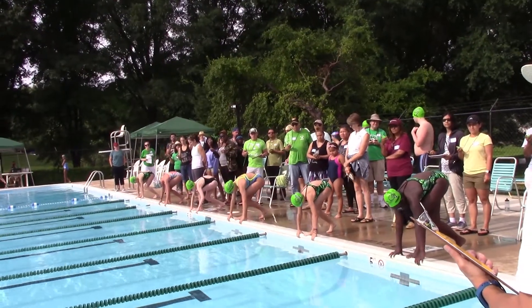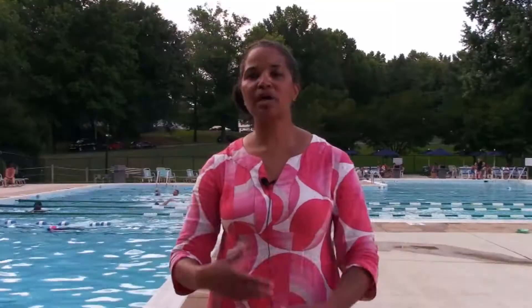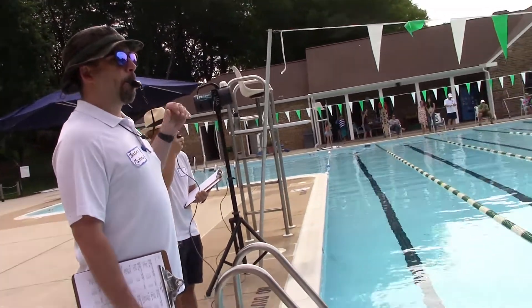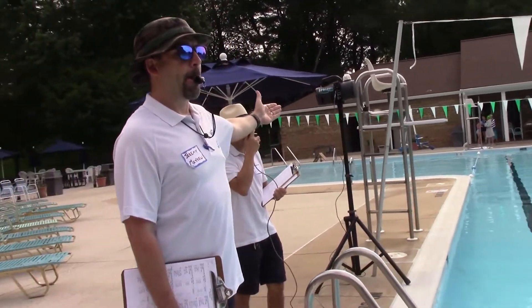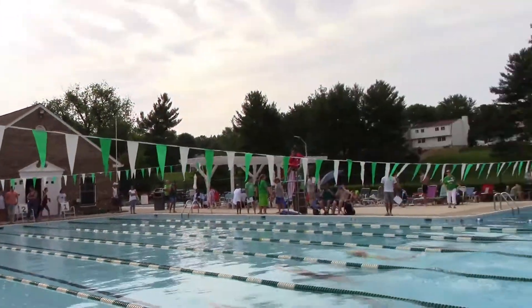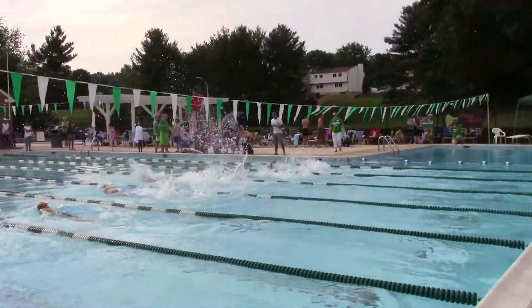I think it's the best job on deck because you've got a front row seat. Usually you're even under an umbrella. You don't have the same responsibilities that the ref has — the ref has to recognize if somebody has disqualified themselves. The only thing I have to do sometimes is at the beginning of the meet, talk to the timers and make sure they're sure of their jobs. But pretty much all I'm doing is making sure that the swimmers are ready to swim and just getting them going. The biggest thing is just getting in a rhythm, because the swimmers come to recognize that starters have a certain rhythm. It's actually a super easy job, so I would say do it.